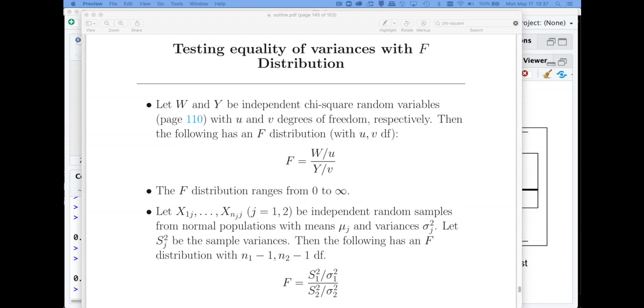For example, maybe I've got two measuring devices and they're being used to measure the exact same thing. Maybe I take independent samples of measurements. I have multiple measures of something with one device, and I have multiple measures of the same thing with another device. And I'm really interested in which of these gives a more reliable estimate. So on the average, which one comes closer to its mean.